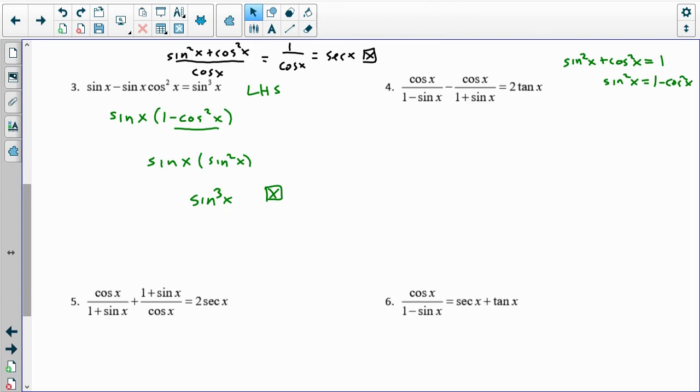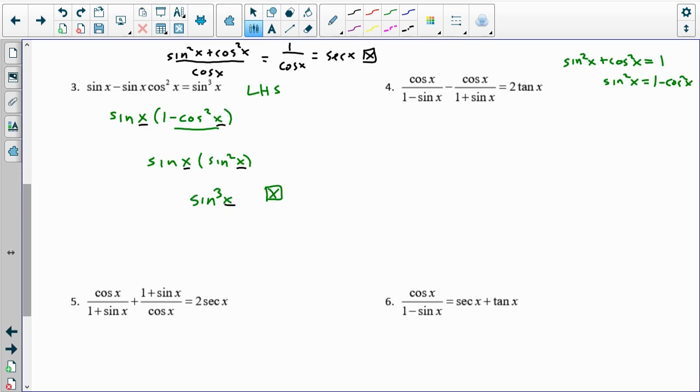Now would be a good time to note that I always keep the variable every time I write a trig function, whether it's x or theta or whatever the variable is. If I don't keep the variable, if I just write sin or cos or whatever, that is not referring to an actual trig function because functions need variables on the inside of them. So if you do not write the variable, you're probably going to get docked in terms of points, and it's mathematically inaccurate, which is more of the reason why we would dock you in terms of points.